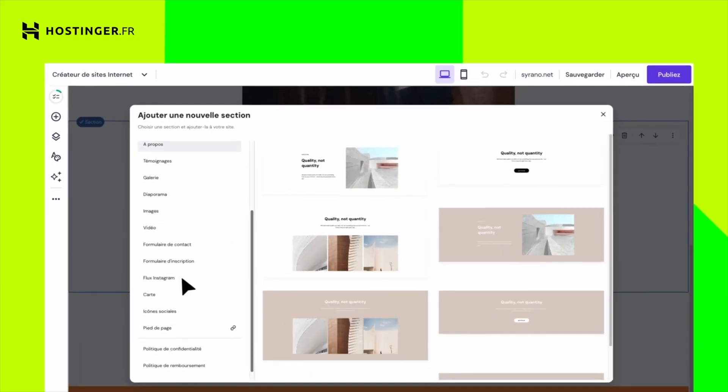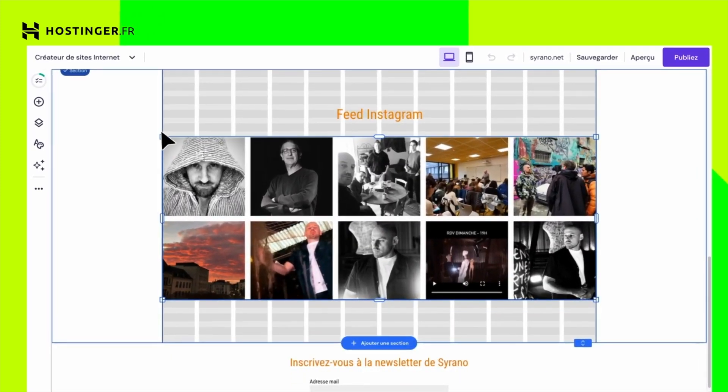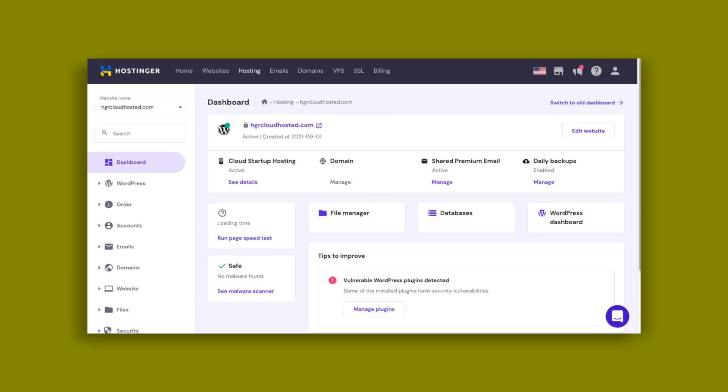The first major benefit you're going to get with Hostinger's e-commerce plan is their product management features. Hostinger makes it easy to add and manage products on the go. You can create categories, set prices, manage inventory, and even offer discounts. The product management dashboard is pretty user-friendly, so even if you're not a techie, you'll be able to navigate all this with relative ease.